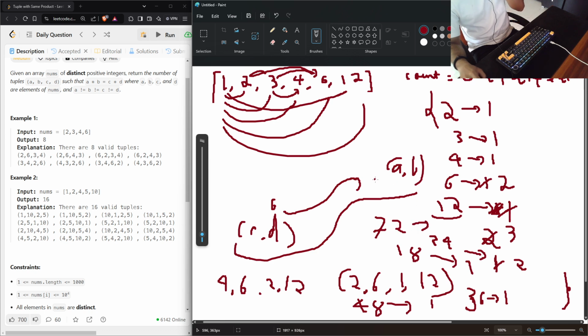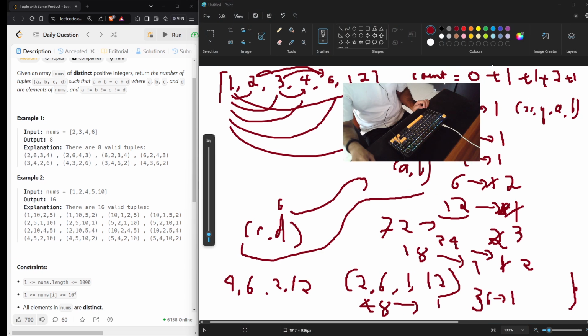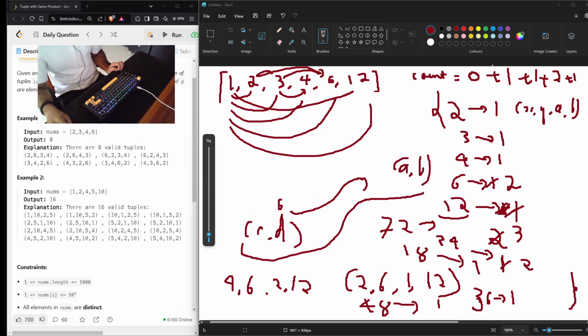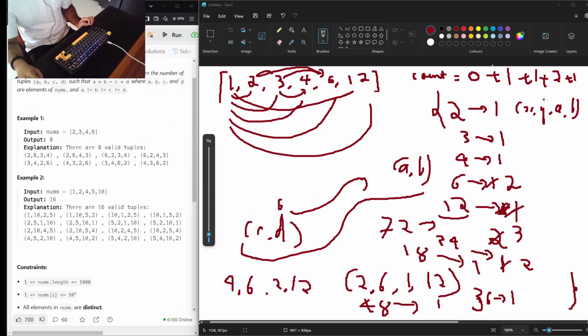The loop ends. So this is how we are getting the count, and once we add all those counts, these counts are nothing but all those pairings x, y, a, b, for which the values are getting satisfied. X star y is equal to a star b. These are all the count values that we have. If we add them, we'll be getting a 5.